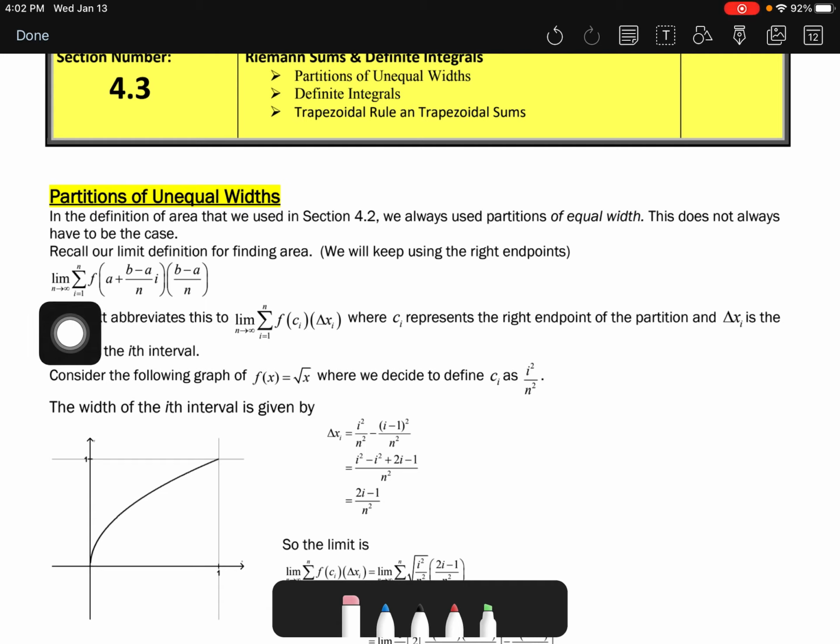We've done a lot of this limit definition stuff, and so we saw this before. We're finding the limit of a sum as the number of rectangles, so n is like the number of rectangles we draw, would approach infinity. The way we do that is the function value, whatever our function is that we're finding the area under, is the height, and then b minus a over n is the width, and then this a plus b minus a over n times i, f of that, is telling us where we're evaluating the function.